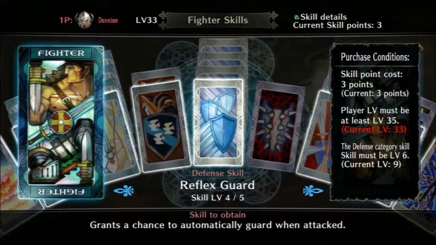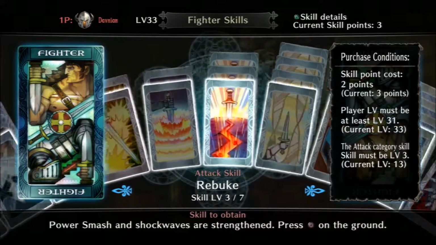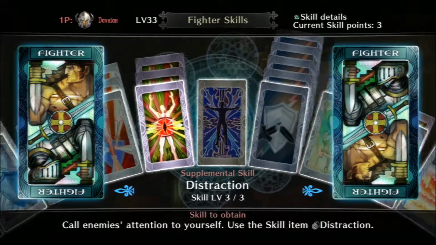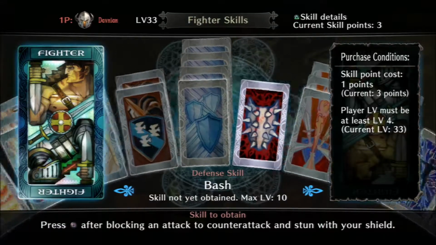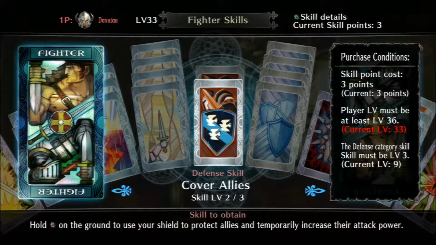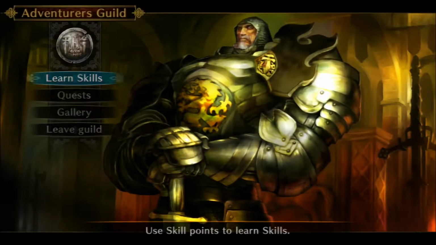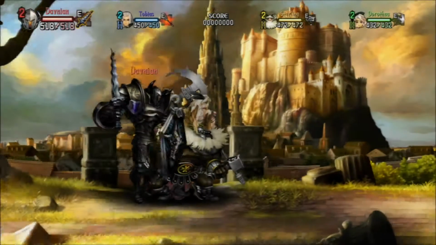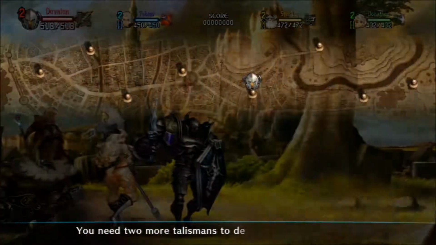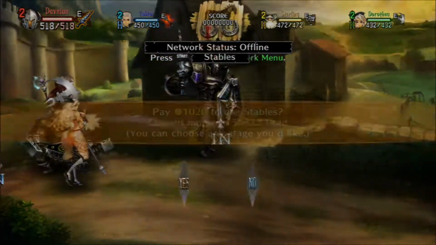That'll be level 35. Once we get that, though, I think that'll be really awesome. And then there's cover. Which one is cover? I can't remember which one cover is. Cover allies, 3 points, level 36. That'll be really good, too. Oh, it increases their attack power, too. I didn't realize that one. Alright, well, let's go to the stables and let's go to the next area. So it's gotta be... Well, it's only 2 places it can be.